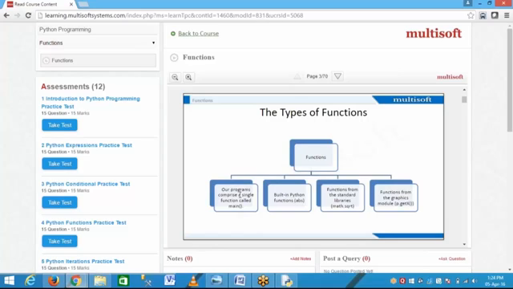Here are four types of functions. First, when we start our program, we define the class, we define the object, and we define one main function. In this main function, we define all the functions.